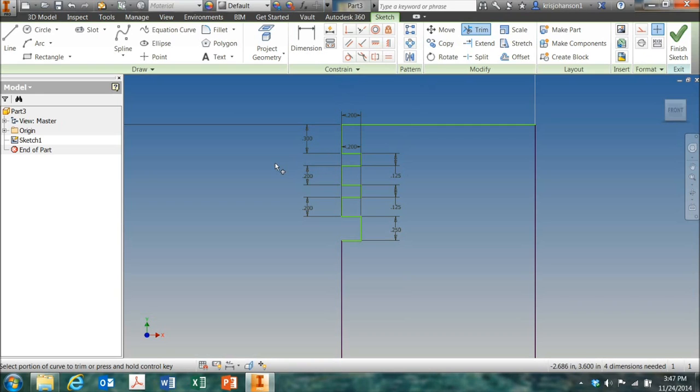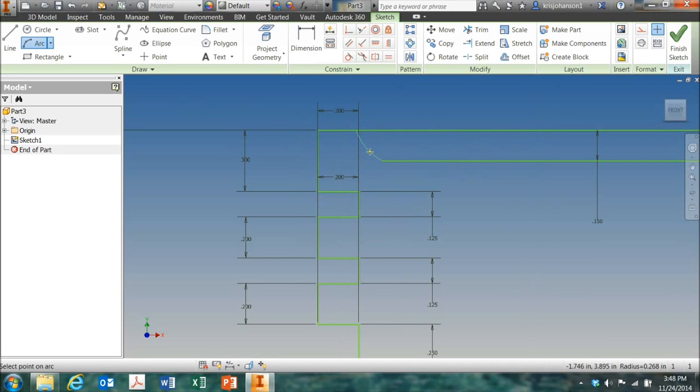Okay. Now hit escape again. Now use the line tool. 0.15 is fine. So just use escape. Let's see.